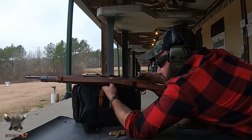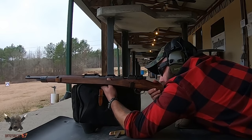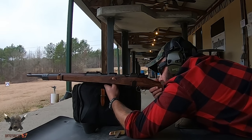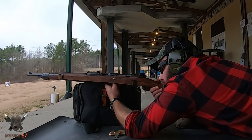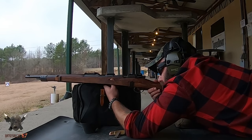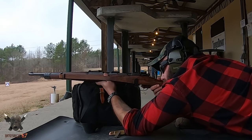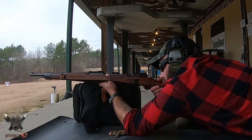Yep. So I love the action. I love the safety. I love how smooth this gun is. The only time I really noticed that it started to bind up at all was at the end of the day after we had shot 80, 90 rounds out of it up until that point. In one day out of a rifle like this, not only is that pretty dang good, but that's expensive. But when I started firing super quick, I would notice it wouldn't get stuck on open. It was actually getting a little bit stuck on close, just a little bit.